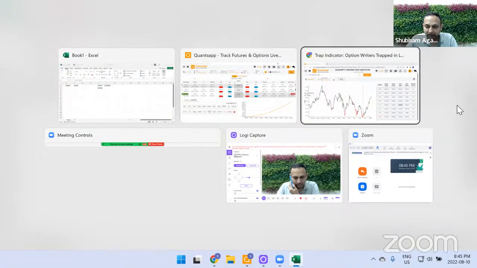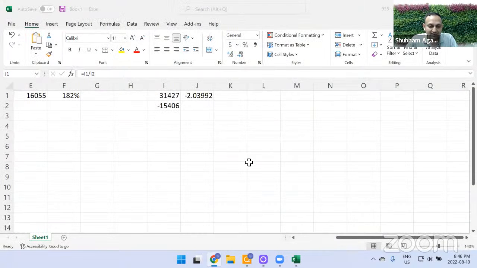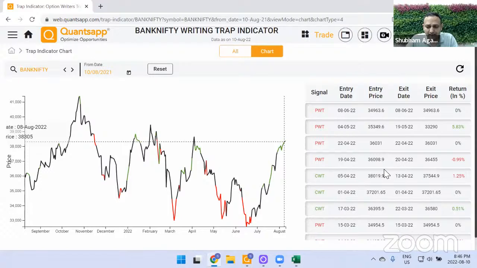If I go back and look at this table, there are very few losing trades that you find. And even if you take the highest losing trade on the signal that we had, the amount that you lose is very small compared to the profits that you make, right? So in this way, let me summarize what we have learned, and then maybe I can take a few questions and answers on this.